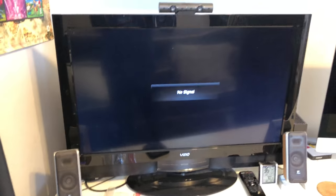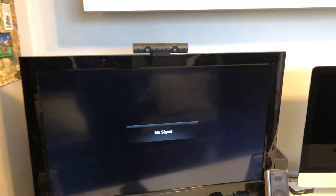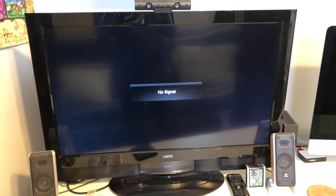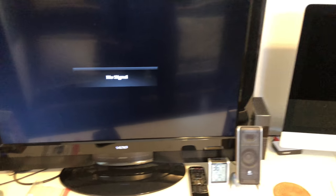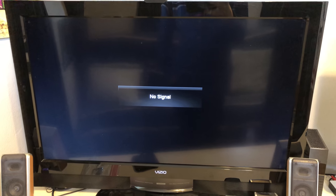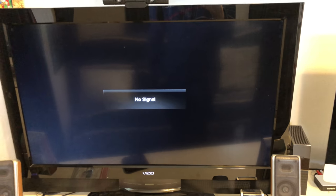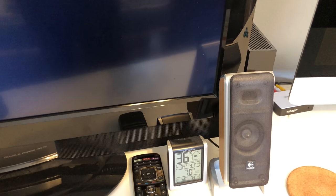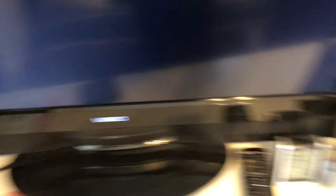Got this Vizio TV — I freaking love Vizio. I think they're the most affordable with the best quality. I'm looking at a 4K one now but we'll see. This is a 1080p one I've had since maybe 2012 — basically it is awesome. Sometimes it will just crash, maybe 5% of the time the TV will go black and reset itself — I think it's actually updating firmware, so that's really cool. These Logitech speakers I've had since like 2003 — they are monsters, they sound great and they were built to last. That era is over but I still hold onto these, I hope they don't break.